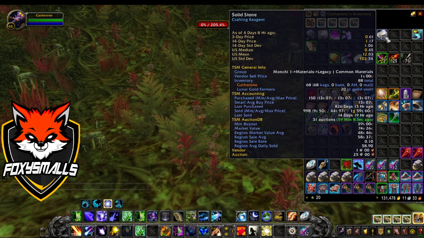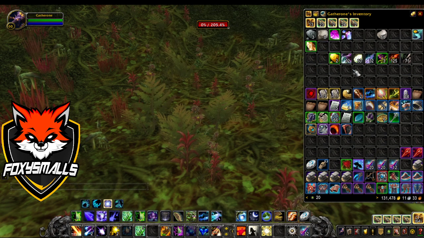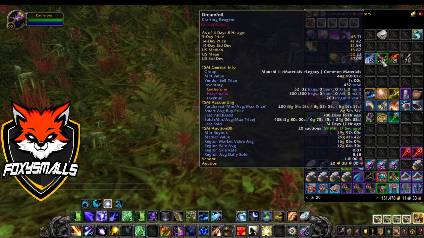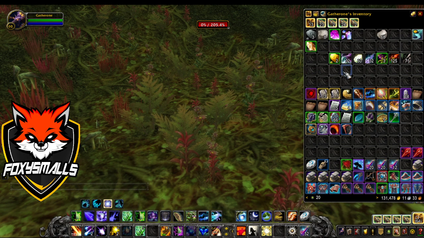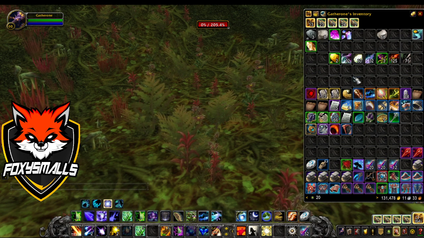So, a stone, which is worthless, some crystals, which is not a lot. But over an extended period of time, don't expect this stuff to sell overnight. But it will sell, and you can make a decent amount of gold with it.